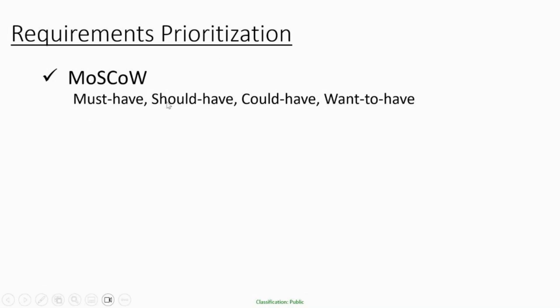And then there are some four or five requirements which are more like, it is good to have, it's going to really help if it is there, but is it a showstopper? Is it a mandatory requirement, like you cannot do without it? It's not like that. It is a requirement, it's good to have, but we can put it on hold for now. So those we'll put in the should have category. Then those which could be added to bring that extra value add or that wow factor into the application would come into the could have category. And the others which can be deprioritized for now, you'll put in the want to have.